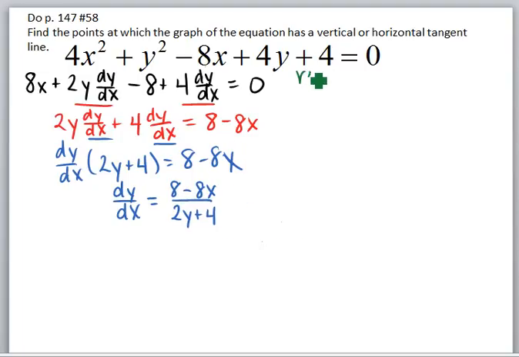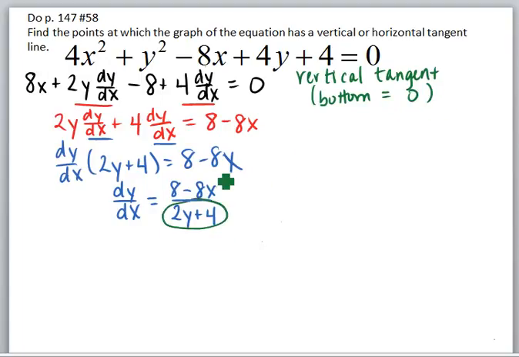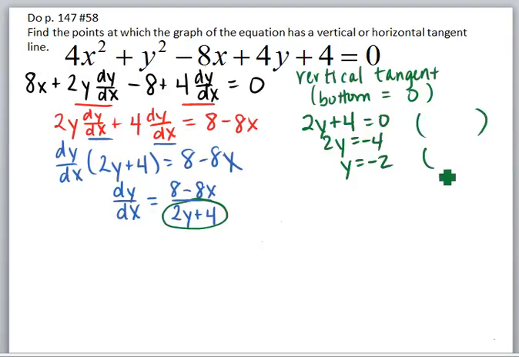Let's go ahead and do the vertical tangent lines. We haven't done a whole lot of vertical tangent lines, I don't think any. But what would that mean? Well, that would be where our bottom is equal to 0. So what I'm going to do is look at the bottom of the slope of the tangent lines, and figure out where that is undefined. Well, quite simply, that would just be where y is equal to negative 2. That doesn't tell me the actual points at which this is going to occur. So all I really have is that I know it's going to be at negative 2.